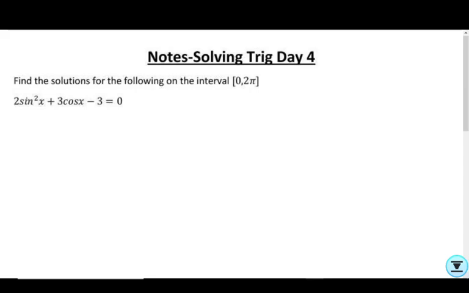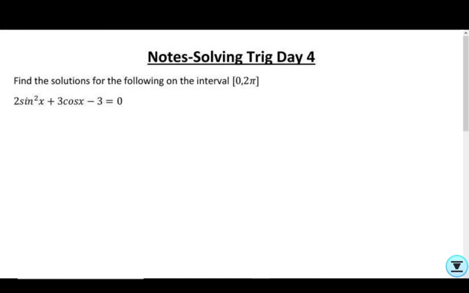Not the way it stands right now, because I have 2 different trig functions there. I have sine and I have cosine, so I can't just do trinomial factoring on this one. So I have to do something beforehand. This is a case where we have to change using an identity. Since we can't change the regular cosine, maybe there's something we can do to the sine squared. Maybe use an identity that changes sine squared into terms of cosine.